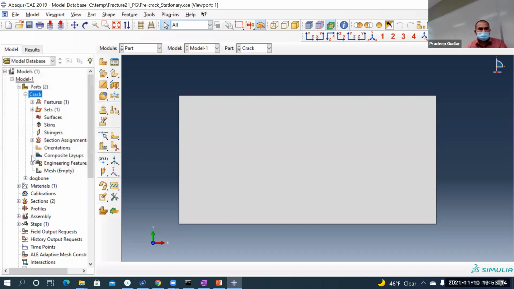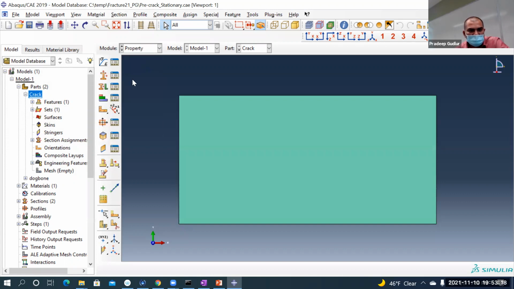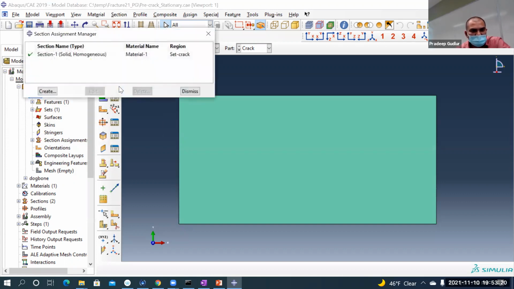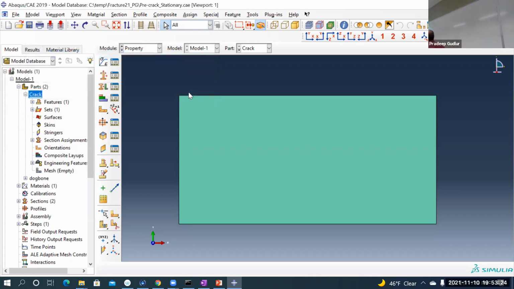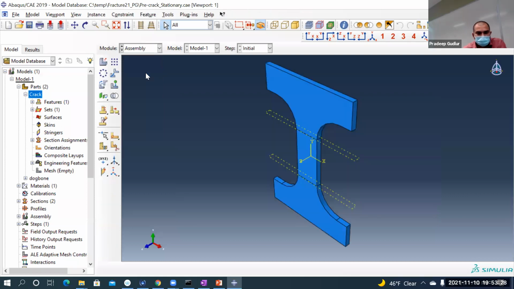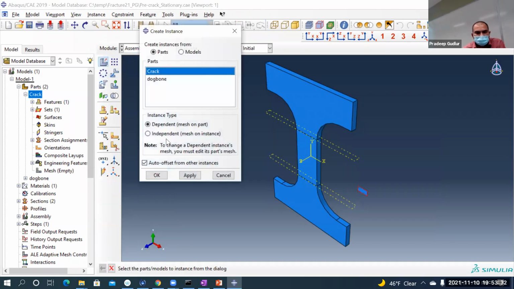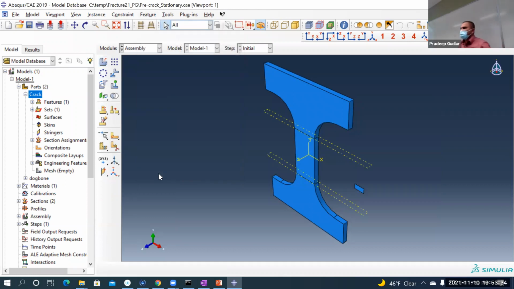Okay. And I believe it still has the same property. Okay, that's fine. Now in the assembly, it shouldn't give me a problem. So create instance, bring in the crack. So now, that was the error it gave me. It's the same shell.